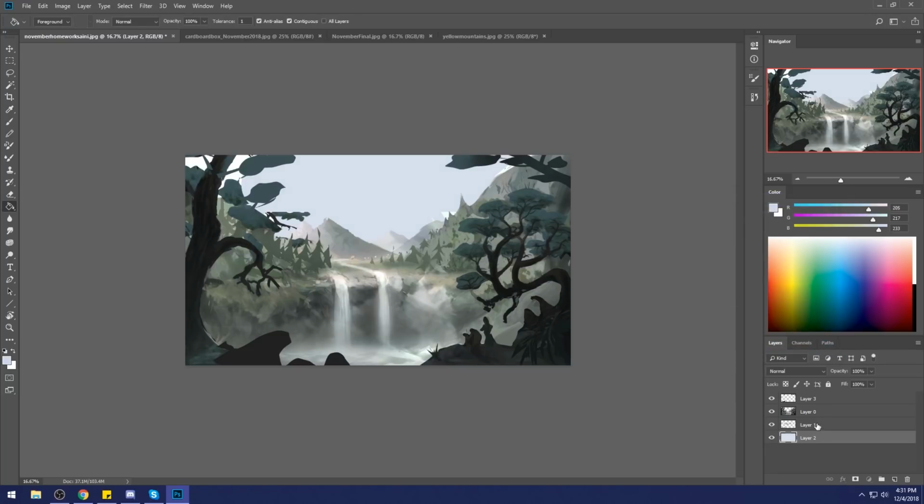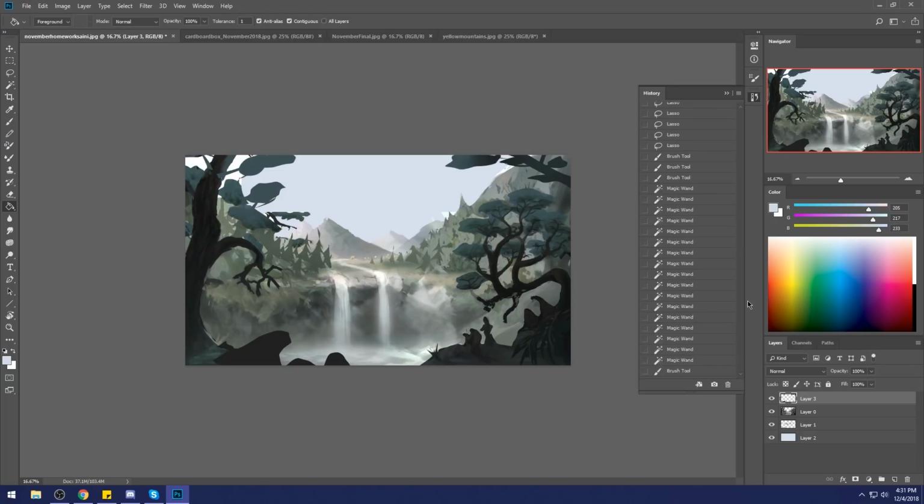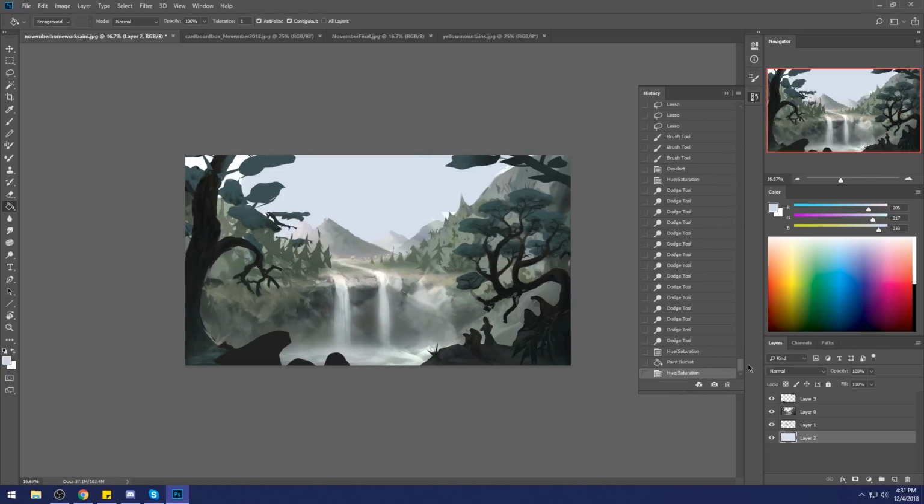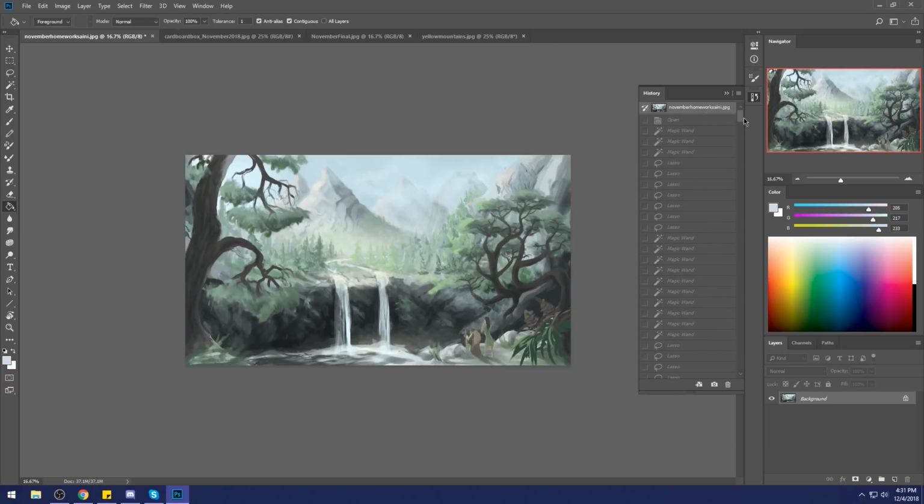Okay, so there's a lot of ways to cheat, and there's a lot of ways that you can destroy your painting. And the way to destroy your painting is to not respect the fact that the foreground needs to be darker, and objects in the distance need to be lighter. You need to have some kind of establishing value. Look at how many ways we cheated with color. We used any color we wanted. It didn't matter, because I was trying to stick to the colors you chose as well, that blue sky and the greens.